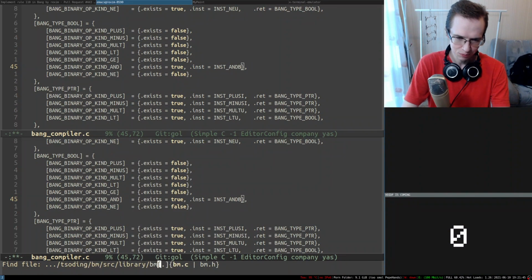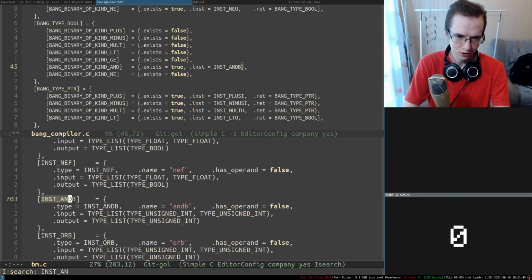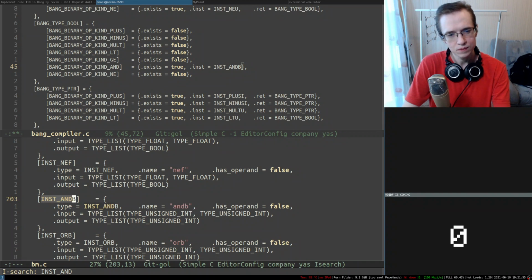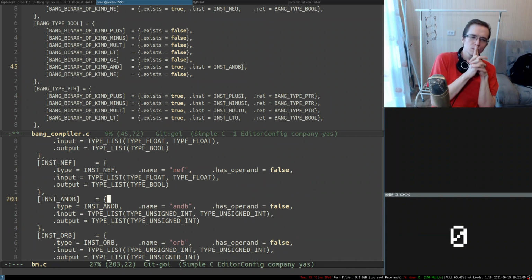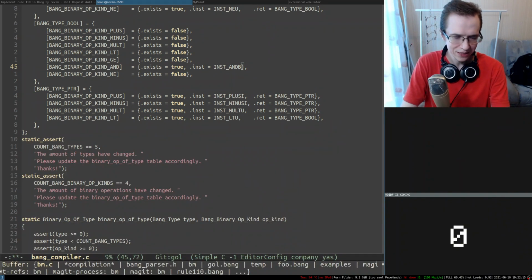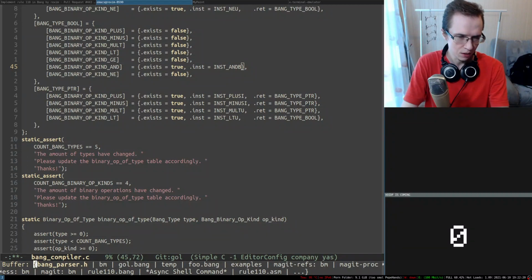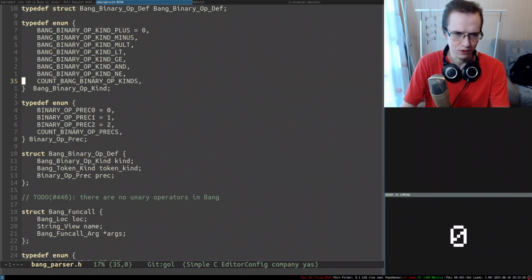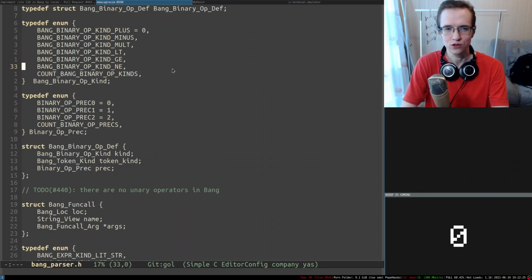I need to take a look at my table where I have different instructions. Instruction and, so there's the and b. So it's actually and b. I think we don't have a boolean and, right? We only have like a bit and. Really? Let's actually not introduce and. I don't think we can actually live without and for now. But yeah, I don't think it's gonna exist for now. It's kind of weird. I don't think we have instructions for this entire thing.